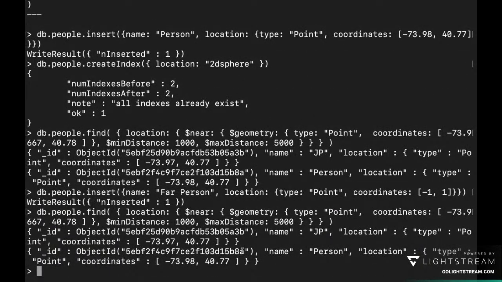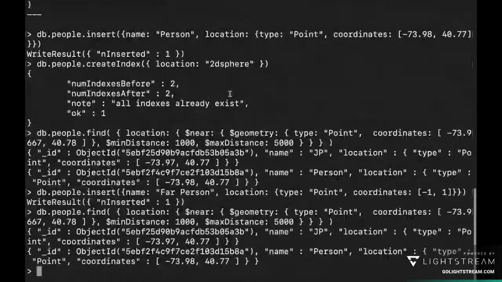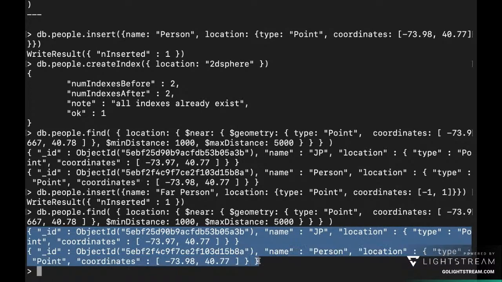Wala siya dun, kasi hindi siya inside dun sa sinet natin. Wala siya dito sa 1,000 and 5,000 na range, kasi super malayo siya. So hindi siya near. So yung mga relatively malapit lang yung nahanap.